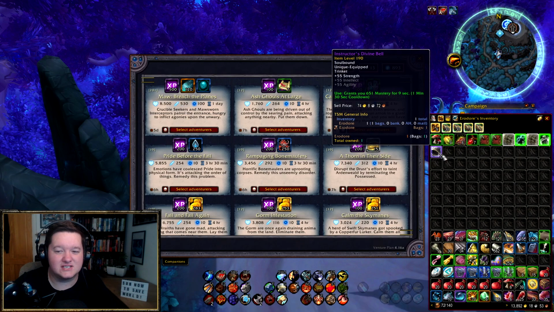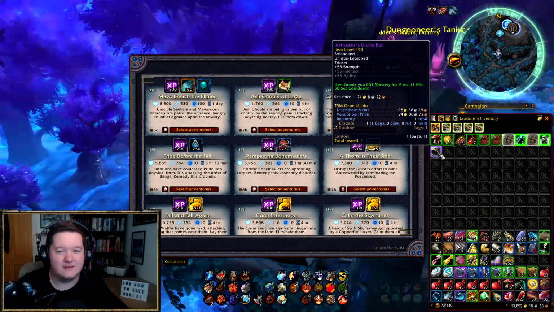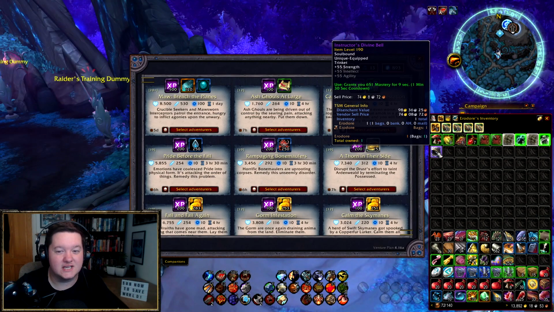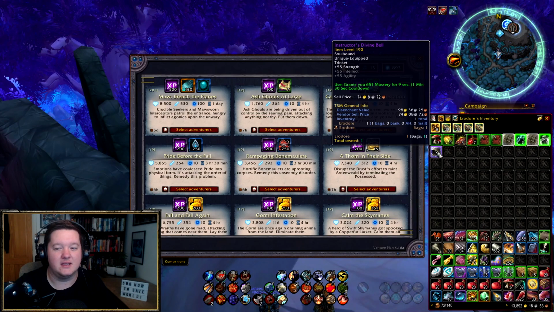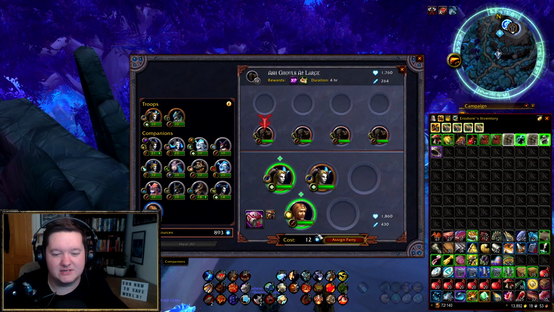Oh, that bell is actually ironically a best in slot for many people. A lot of people don't realize this, but this instructor's bell you get from the mission table is actually a best in slot for many druids because it grants you so much mastery. If you pop that and the inscrutable quantum device at the same time, you can get like 1,200, 1,300 mastery, which is just insanity. Alright, let's go ahead and complete these missions as well.